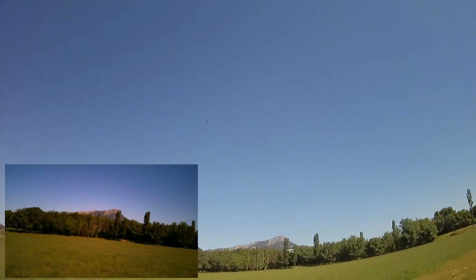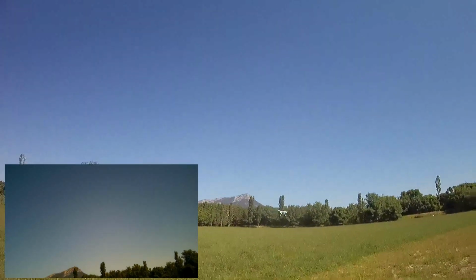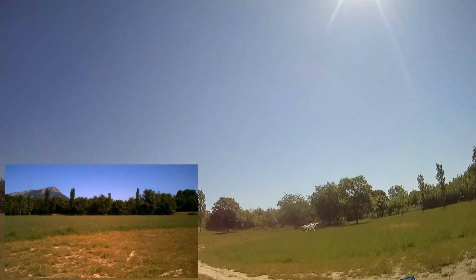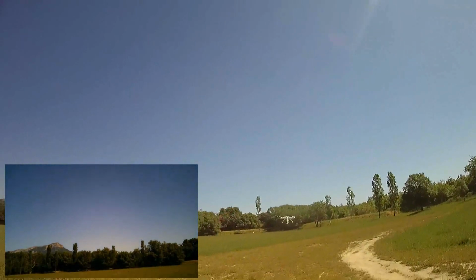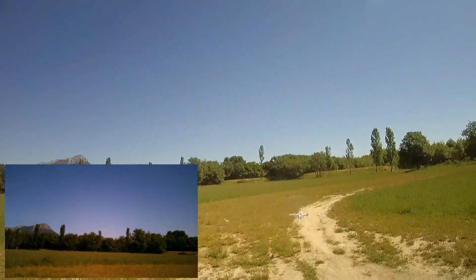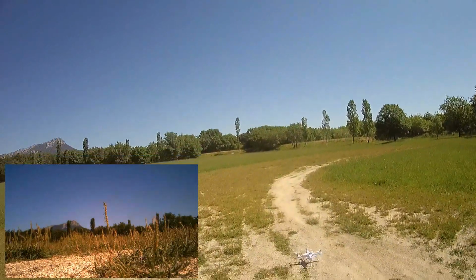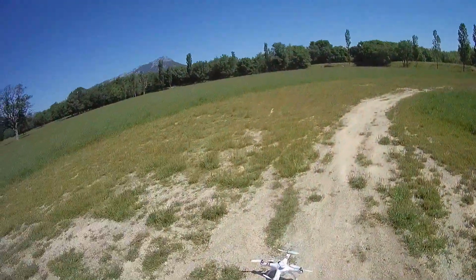Okay, I will try the return to home. So this is the central button. Yes. Okay, it was correct. It was from my home place. So that's pretty good. Okay, and we land now. I hope I turned on the recording. Okay, and just to give you a basic footage of the camera recording, I hope.